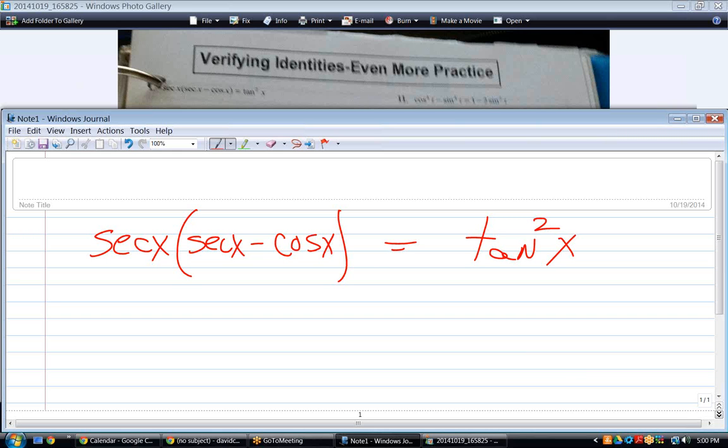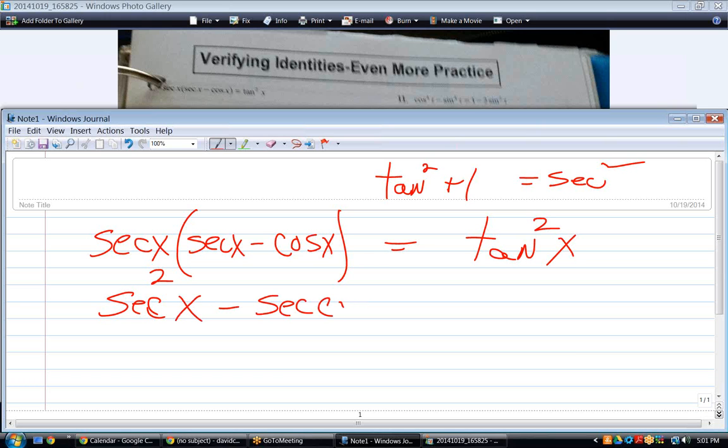There's a trig identity that relates tangent squared to secant squared. It's tan squared plus 1 equals secant squared. So knowing that that trig identity exists, what's the first thing we should do here? Make the secant squared x. Yeah, distribute that. Because we know that we're going to immediately get a secant squared, and that's what we want to do. In other words, we certainly wouldn't want to change everything to sine and cosine.